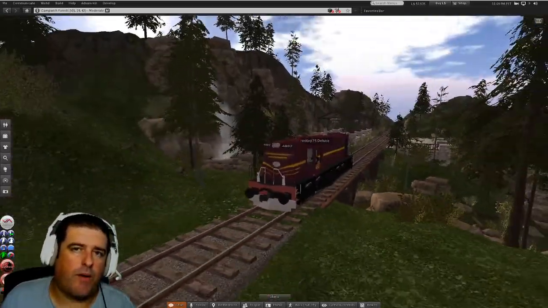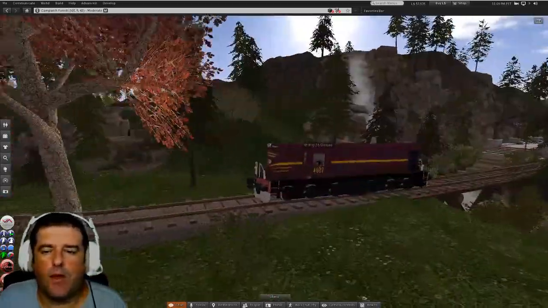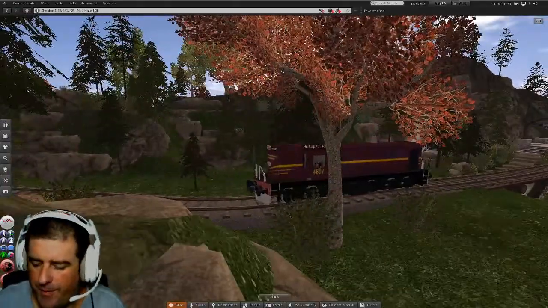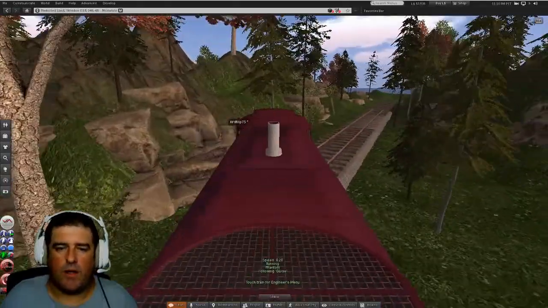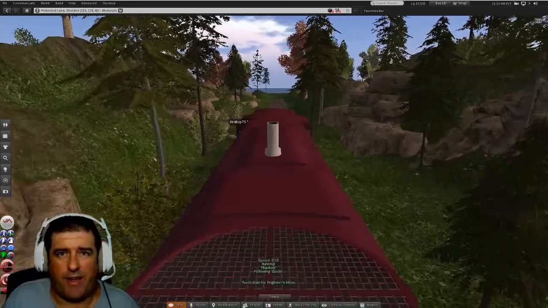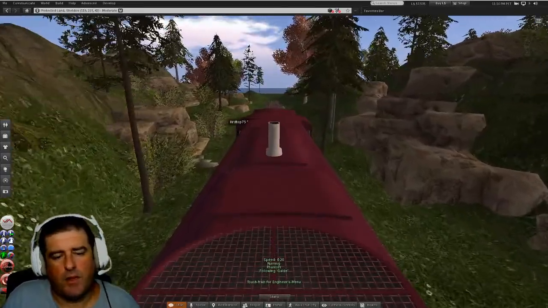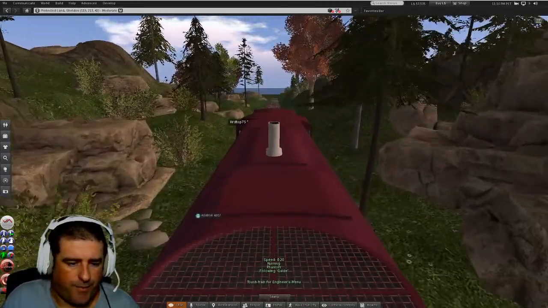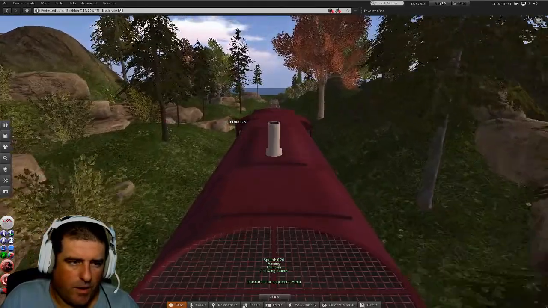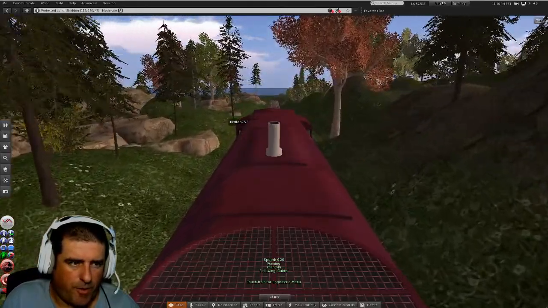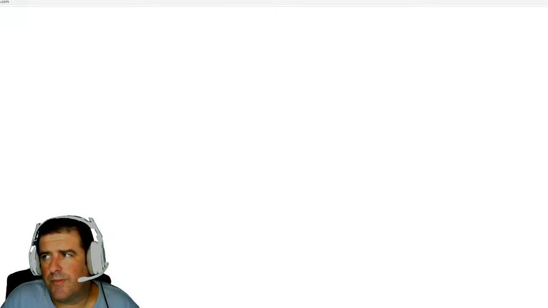The other reason why I actually focused on this locomotive is because there's so many variants in colours. If we go to... Have I got Chrome open? Probably not.